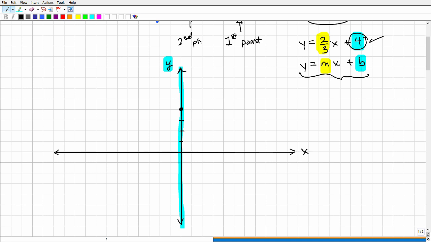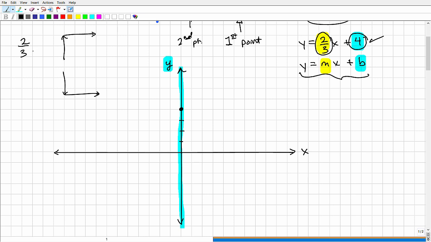So this is where students tend to get confused. Okay, now let's talk about the slope. Now the slope of the line here is 2/3. All right, I'm going to write this over here, 2/3. And I want you to remember the following, okay? The slope of a line, when we plot it using y equals mx plus b, it's either going to go up and to the right or down and to the right, okay?